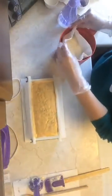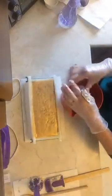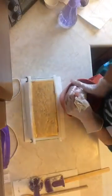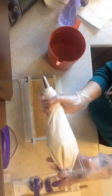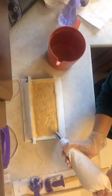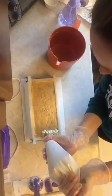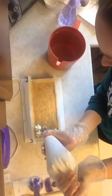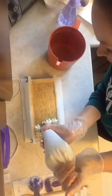I know this angle is probably not the greatest for piping stuff, so I'm just literally grabbing the bag out, and you don't want the bottom to completely twist out because it's going to pour out. So this is what you're kind of left with, and I'm just untwisting and pushing down and then trying to twist the end. So you can play around with it. I know it's a little bit more liquidy than I want it to be, so it could easily pour out. So then I'm just doing little dollops. I'm trying to have a good angle for you guys to see.